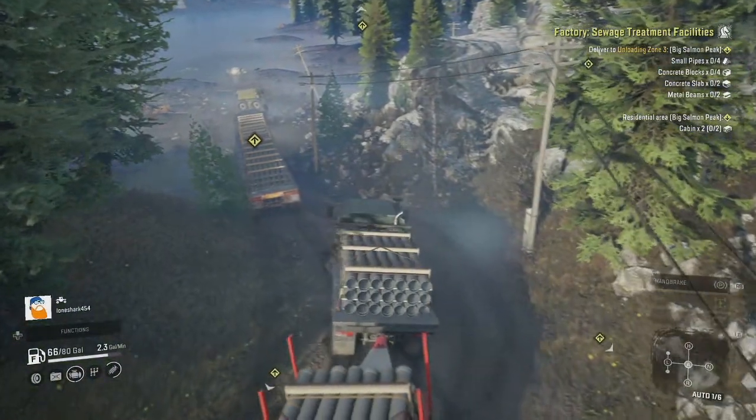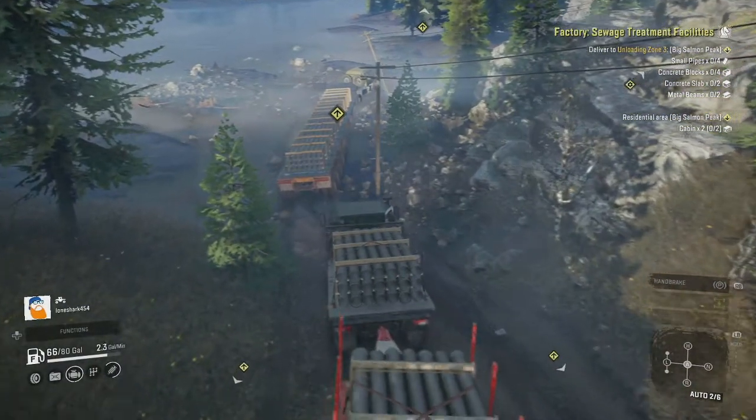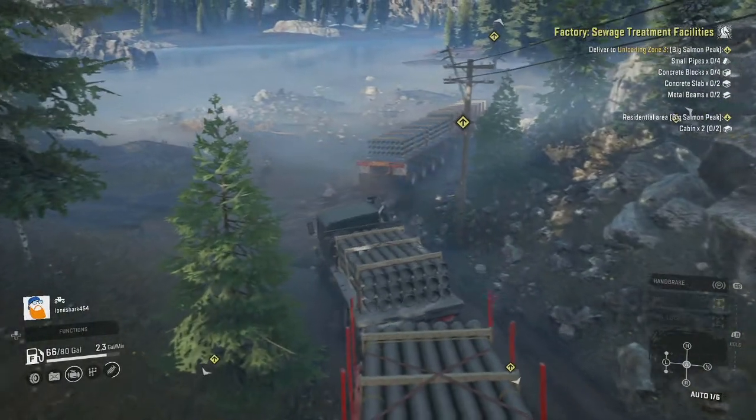I just kicked it into high gear right at the bottom of that hill. Where am I supposed to go here? To the right, right? Yeah, to the right. Okay. Drag down that pole there.